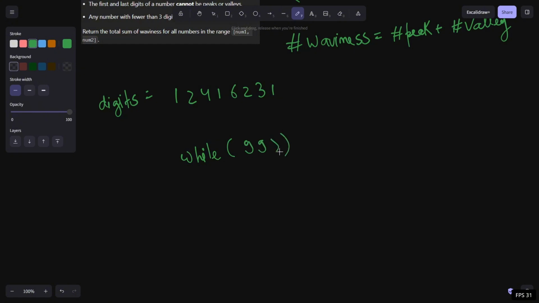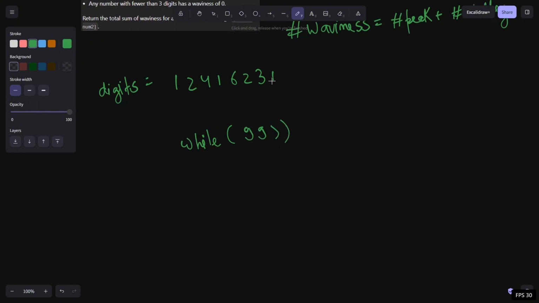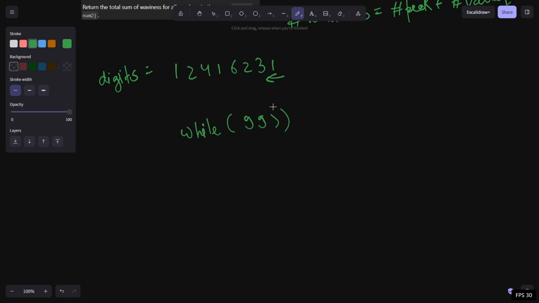We are going to iterate from right to left, because with integers it's easier to take the remainder or divide by 10 and keep removing digits. So the number must be greater than 99, since it must contain enough digits to have a peak or valley.